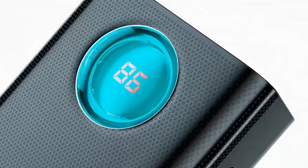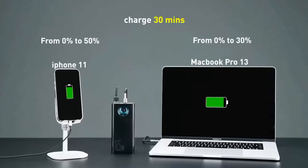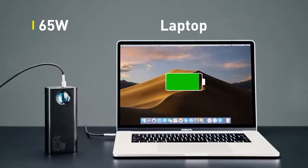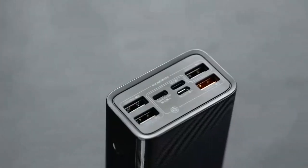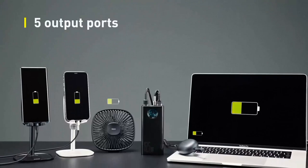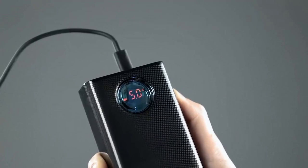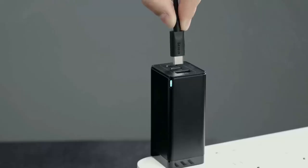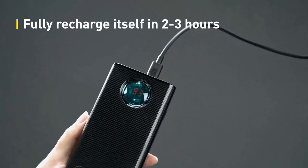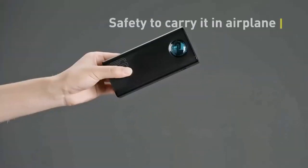Basis Portable Laptop Charger — 5 output, 3 input. This multifunctional portable charger power bank can charge 3–5 devices simultaneously. The USB-C port supports input 60W max. Use a PD60W wall charger (not included) to fully recharge this 30,000mAh power bank in only 2.5 hours. Equipped with an LED digital display supporting 3-mode switch for real-time monitoring of current, voltage, and power. 30,000mAh capacity provides 7 days of worry-free power: 6x charges for iPhone 12, 4x for Samsung S20 Ultra, 2x for iPad Pro 2022, or a full charge for a 13-inch MacBook Pro.